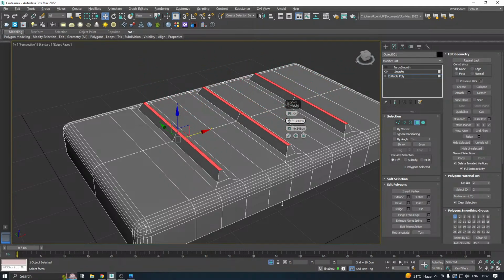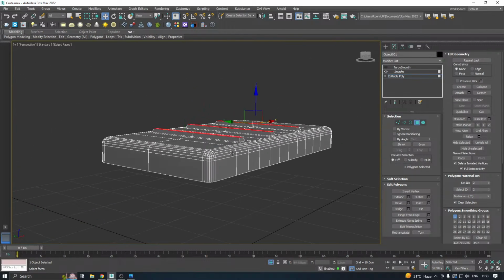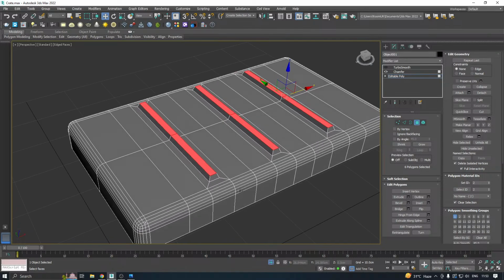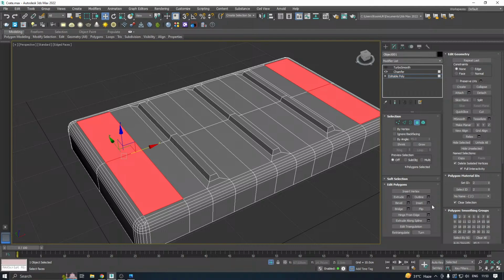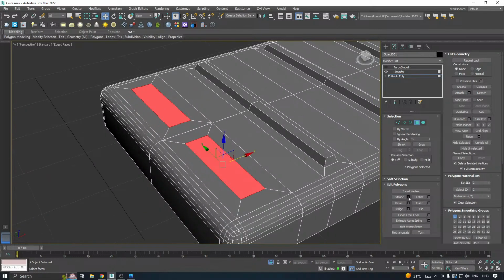Anyway, here I will just bevel this. Move it down. Something like this. Select for these faces. Insert, and you can actually extrude down.